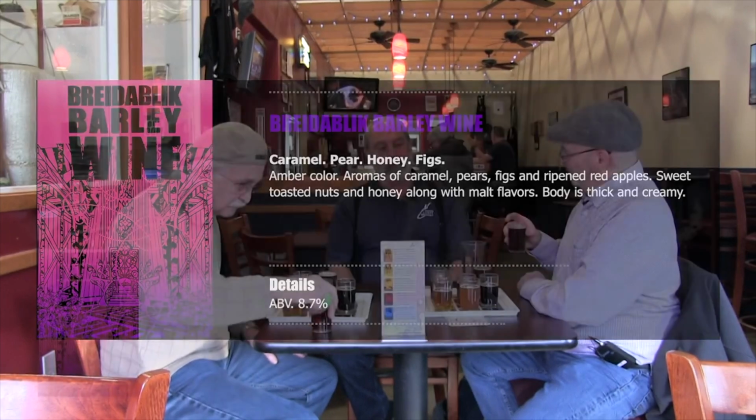The next we have is the Breidelbeck barley wine. Now that one again, it's a big beer. It's called a barley wine. It's not wine. It's a style of beer, and they're pretty big beers. A lot of people make their barley wines so that they're very hoppy. Mine's not. It's more of a big, smooth, dark beer. Not as dark as the porter. Elegant for being such a big beer.